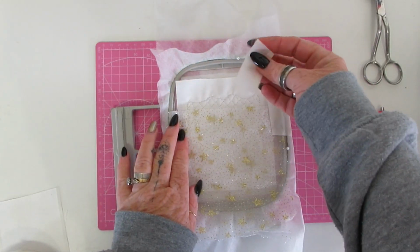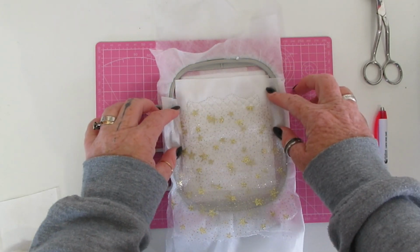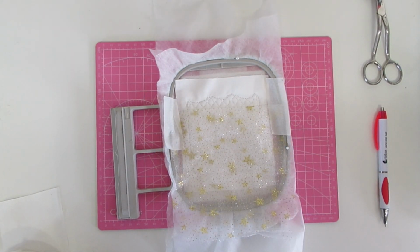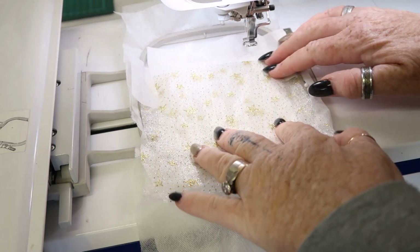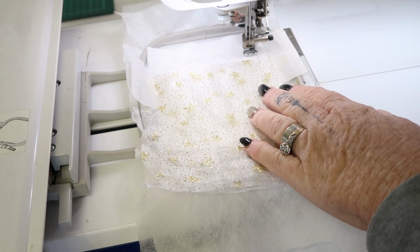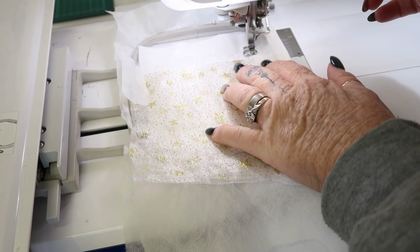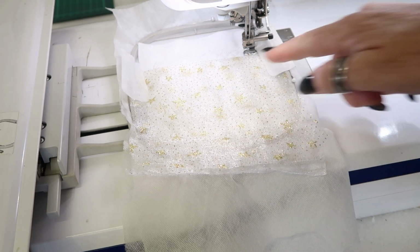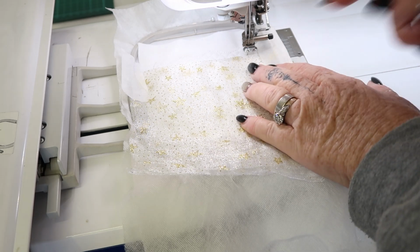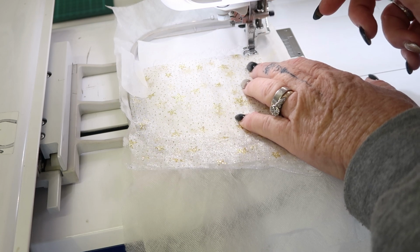You don't need to have a pocket, or you could put the pocket on the back, which is exactly the same but on the back side, and you could have an embroidery design on the front. Now back at the machine, there's just this little point here that you need to watch. You can tape it down, just that edge where the fabric goes over. I don't like stitching over tape, so I choose to stop my machine just as I get to that point and make sure that it's not going to roll or cause a problem.